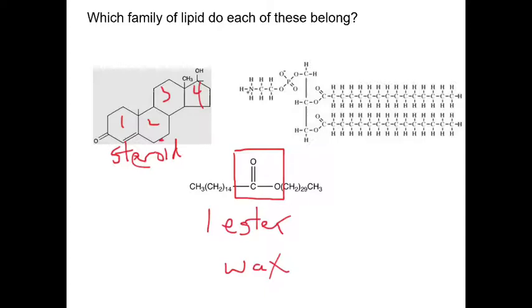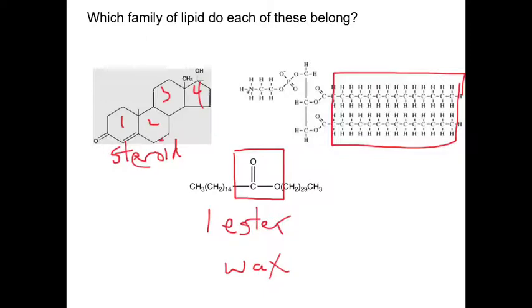The one on the right is pretty difficult to identify. So if you felt like you could identify this one, I think you're doing well. And so let's take a look at that. Out here, I can see what looks like a couple of fatty acid tails. I only see 2. And so that I only see 2 and not 3 fatty acid tails starts to make me lean a little bit away from triacylglycerides, because triacylglycerides would require 3 of these, and I'd have to find 3 ester bonds as well. I see 2, and so this looks like a membrane lipid because I only see 2 fatty acid tails.